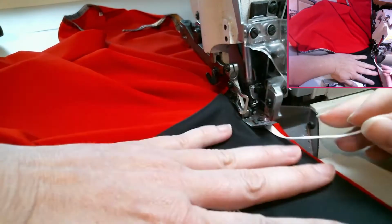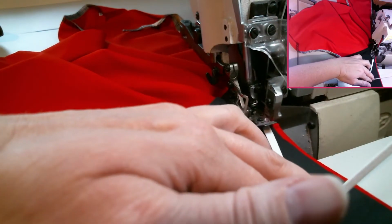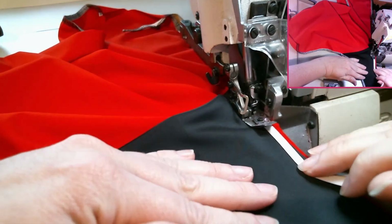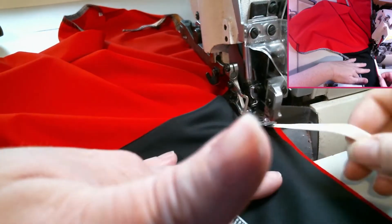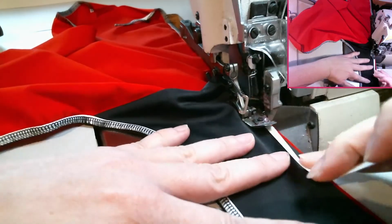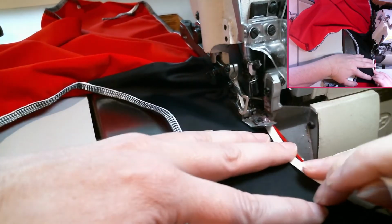Okay. Now what I'm doing here is I'm making sure that this is totally flat, and you can see that the edges are not lined up completely. So I want to assume that I trimmed off a little bit on one side. This is the side I didn't trim off, so the only thing I'm really going to be trimming off is actually the red fabric. I don't want to trim off really any of the black, and I just cut my elastic, which is a bad thing to do.